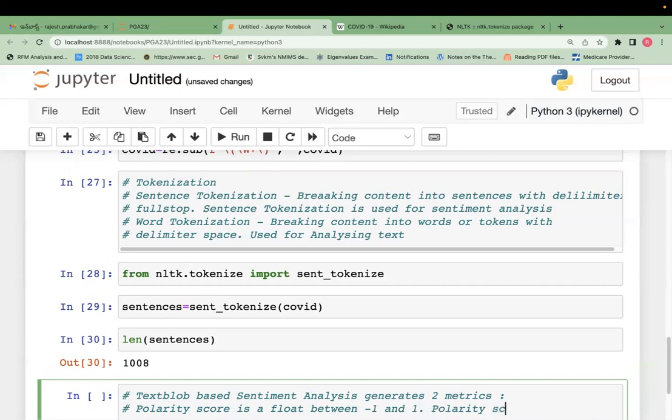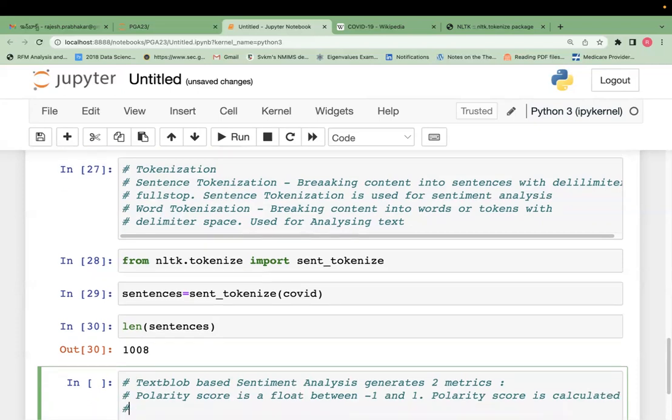The polarity score is calculated based on positive or negative words lexicon comparison.